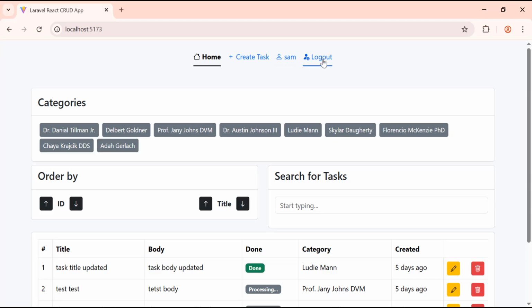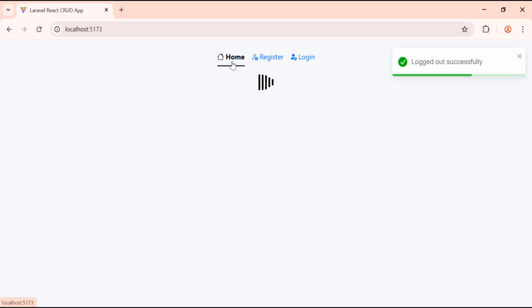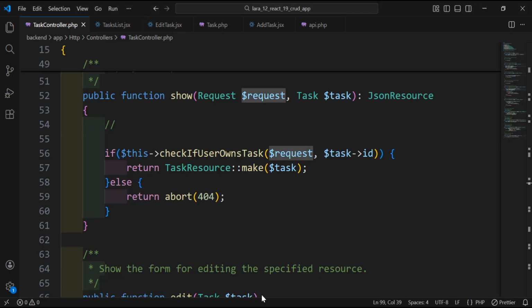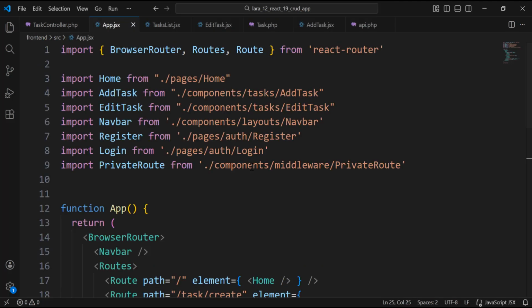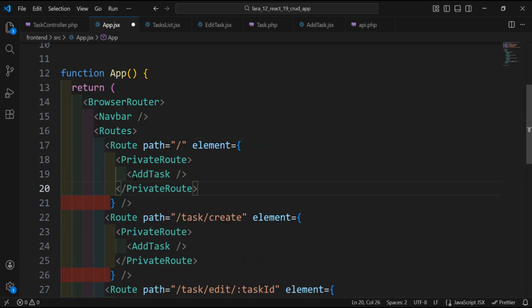So let's do something before. Let's go to the home page. As you can see, now we can access the home page even though we are not logged in. So we need to protect our home page, so only logged in users can access it. Let's do the same thing like we have done before, change this component to home and save.